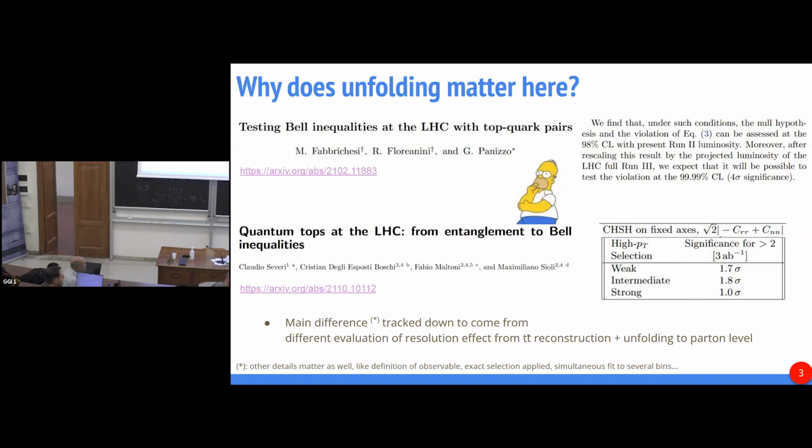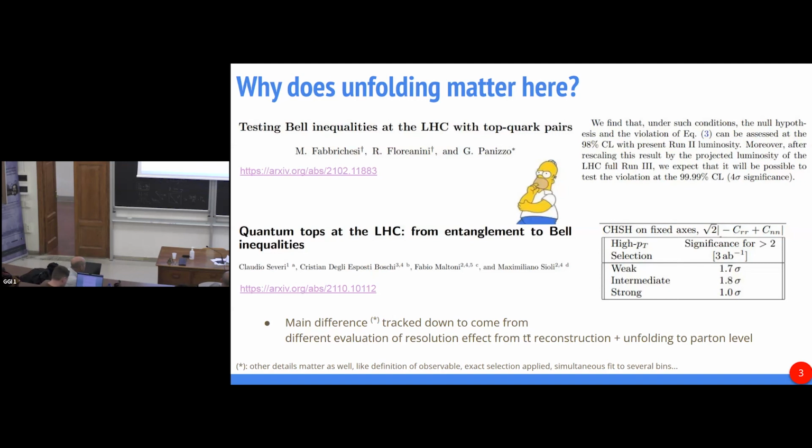Well, the thing is simpler. So for the first paper, there was no unfolding. My message was that, by considering also the degradation of the sensitivity that is coming from the folding or the unfolding, you can really completely change the answer. And so the way you do the unfolding could, as you said, this was the most precise thing that could be done, without adding more information.